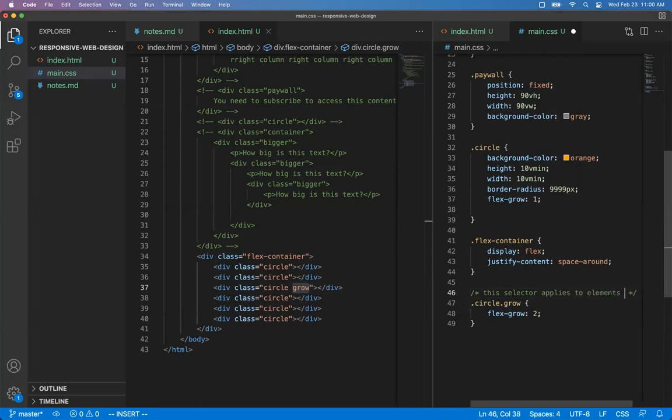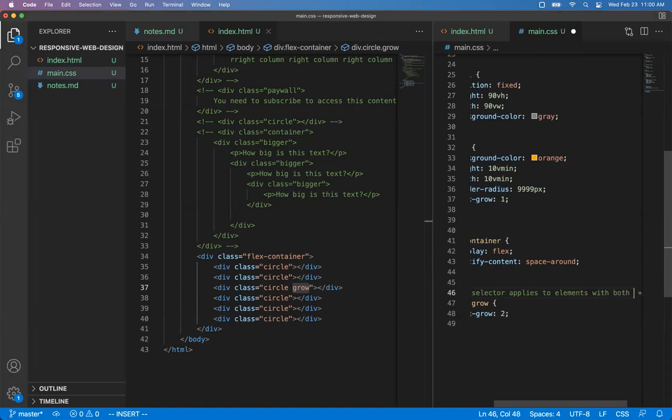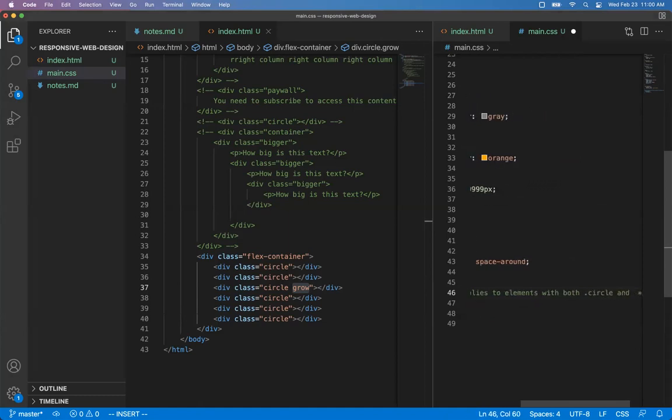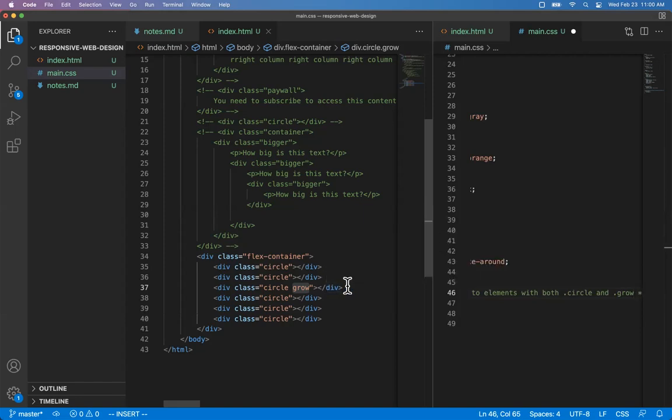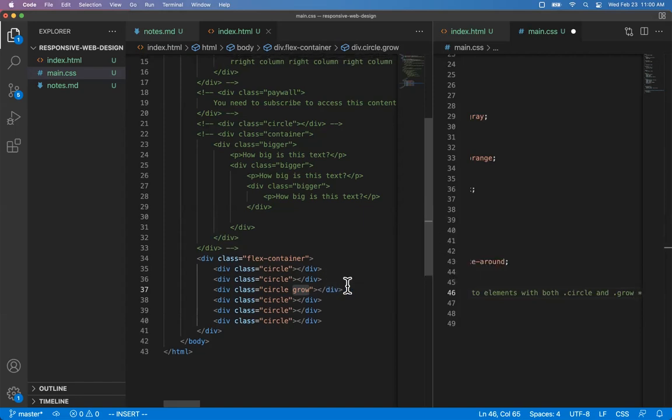Oh, so the class on line 37 in your index. So circle space grow, that's not one class called circle grow. It's 2 classes divided by a space, right? Correct. Class names in CSS cannot have spaces in them because space is how you separate multiple classes in the class attribute. Okay, that answers my question. Thank you.